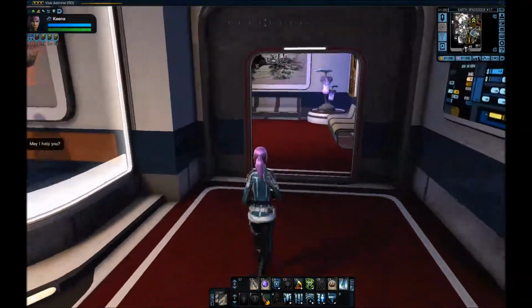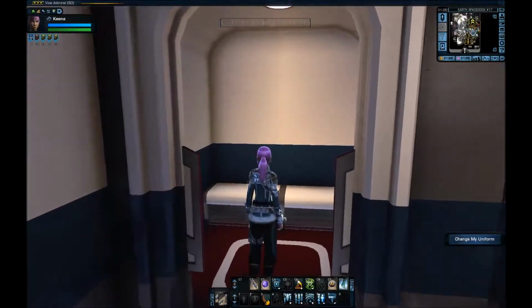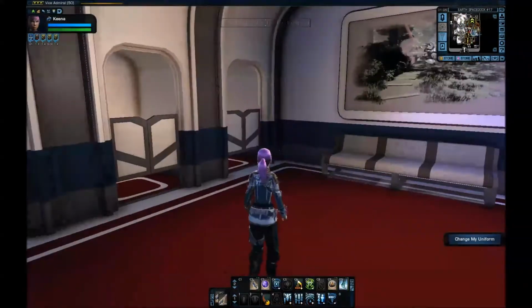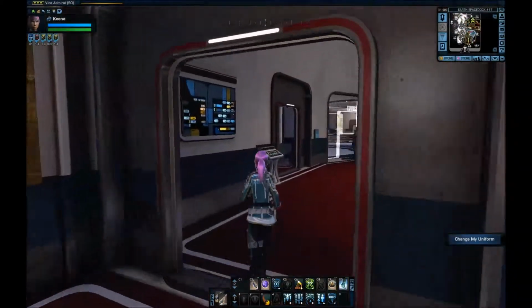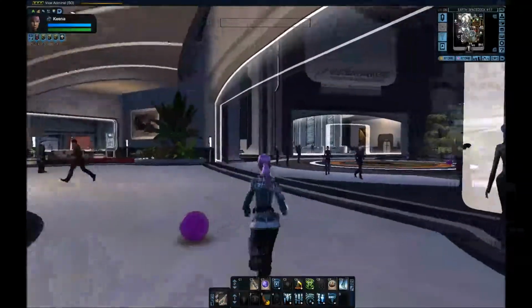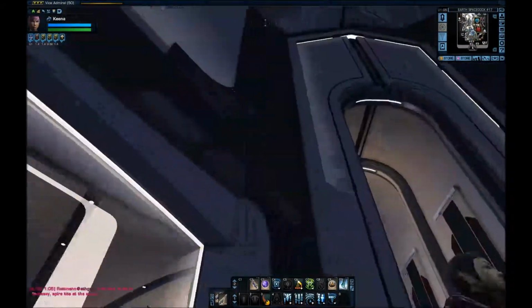Hey, what's back here? Oh, cool. Changing rooms. Nice. It's a true tailor shop now. Alright, let's get out of here. Oh, bugger, someone activated the party ball. Let's go through here.